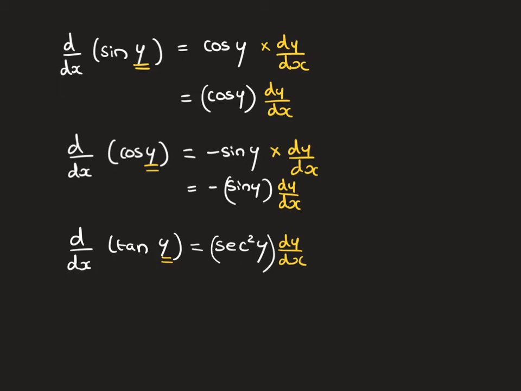Let's try some more complex composite functions. So d by dx of e to the 2y minus 3. So again, the function is in terms of y, and the inner function is 2y minus 3, but it's exponential. So we know it differentiates initially as an overall function to itself. Multiply by the derivative of the inner function. Now be careful, because we're differentiating 2y minus 3, but we're differentiating it with respect to x. So this is where our implicit differentiation kicks in again.